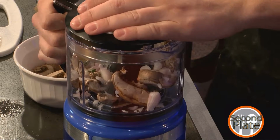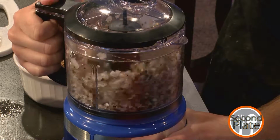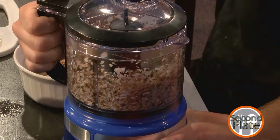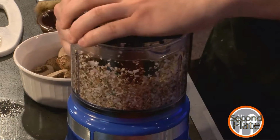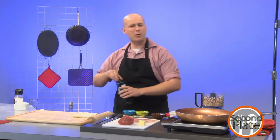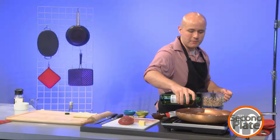I'm just going to take this food processor, get these down to a fine paste, and then I'm going to cook them for about 10 minutes so we can get all the water out. If you're not familiar with beef Wellington, it is entirely sealed inside a puff pastry. And mushrooms, if you've ever cooked with them before, have a lot of water in them. If you saute them, it's a big deal that you look that they have released their water.